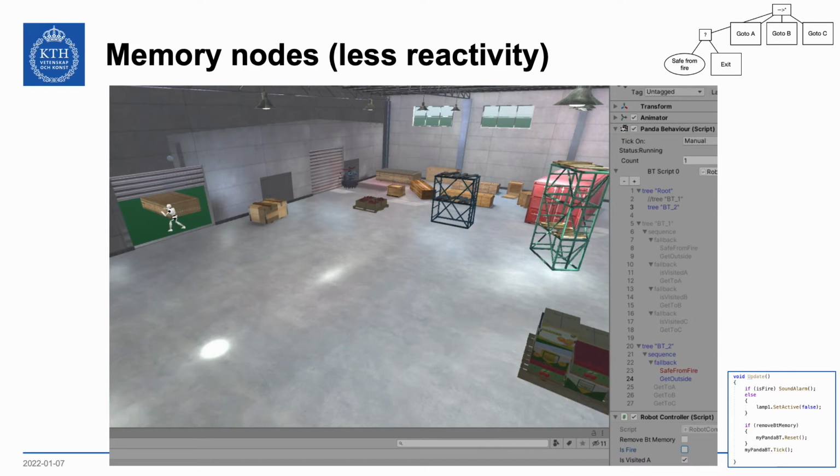So this is an example of the memory node not working as well as we would have wished if we need reactive behavior, not just going from A to B to C, but under influence of external events and then having to react to those.